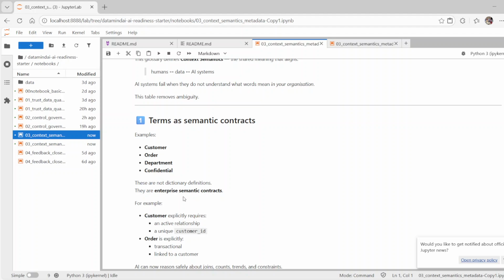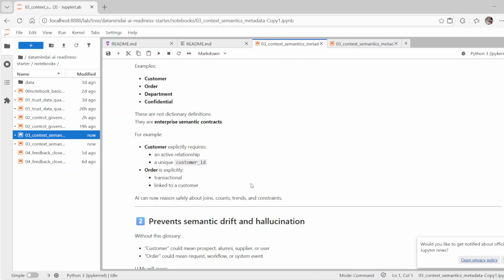For example, customer explicitly requires an active relationship and a unique customer ID. And an order is explicitly transactional, linked to a customer. So that's what we mean by it not being a dictionary, but a semantic contract. And the AI can now reason safely about joins, counts, trends, and constraints.